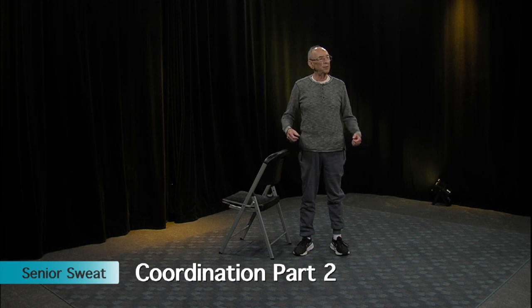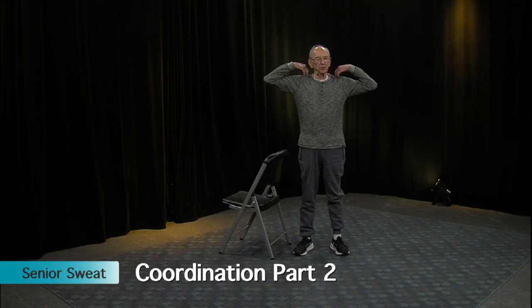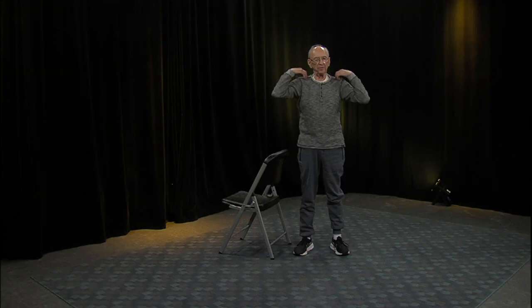Now we're going to do our shrugs with a circular motion. Back and forward. Big circular motion with the shrugs. And that's 3, 4, and 5. Now we're going to do our shoulders, touching the tips of the shoulders and making circles. 1, 2, 3, 4, 5. And now reversed. 1, 2, 3, 4, and 5.